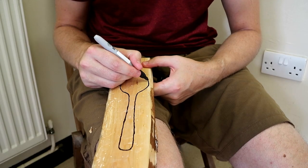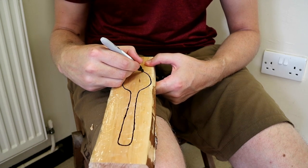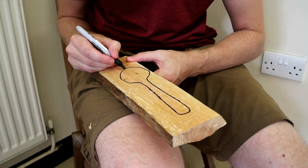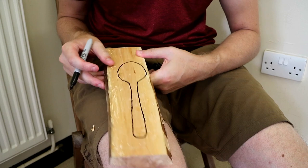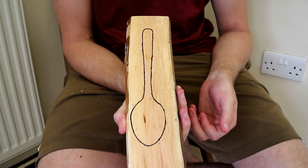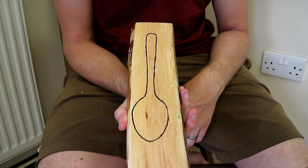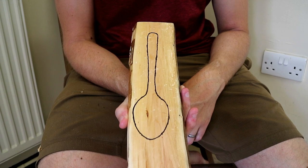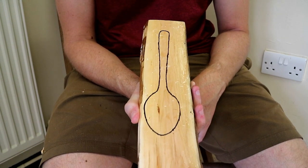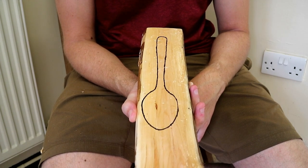So yeah, I'm just using the black Sharpie marker here to go over the pencil, because like I said, I find the pencil starts to wear off as you move the piece around in your hand, whereas the Sharpie doesn't. And as you can see there, it's just a basic shape of a spoon. There's nothing too fancy in it. I do enjoy spoon carving, but I've never really gotten into it to the point that I do really artsy stuff with it. It's just more to make a practical item that I can use.